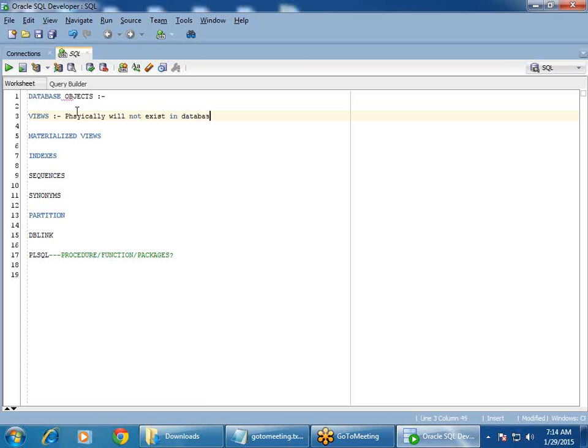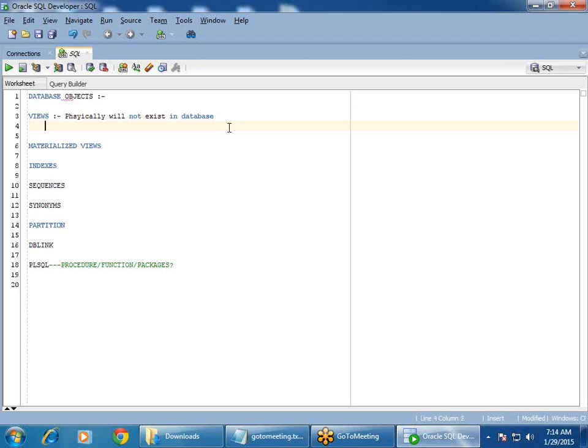Or you can define a view as a predefined query stored in the database. So what is the use of views?